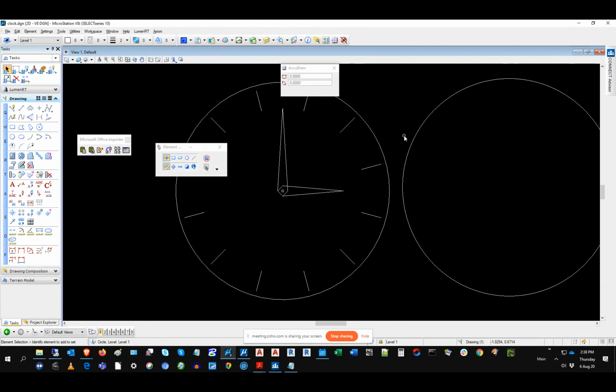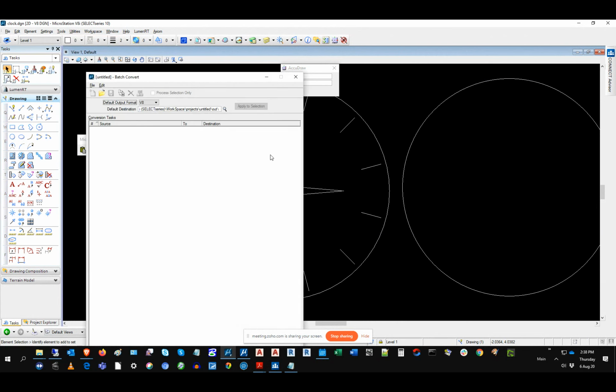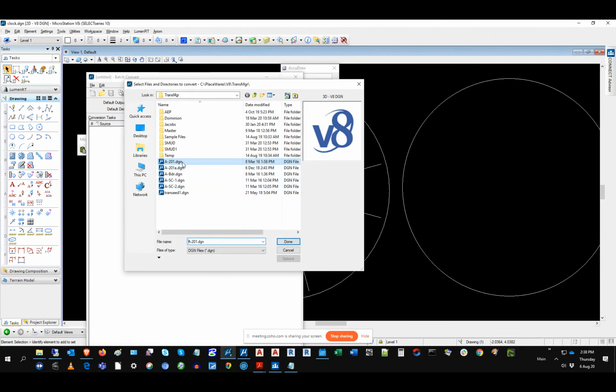Well, that's for doing one file at a time, but if you have a number of files that you need to convert from the one file format to the other, doing it one at a time may not be helpful. So MicroStation has under the Utilities menu, and in Connect, it's under the File Tools area where the batch process was, this batch converter. Now, this is similar in interface to what you saw with the batch processor, in that if you click Edit, you then add files. So if you have files that you want to convert from the one format to the other, you just grab them.